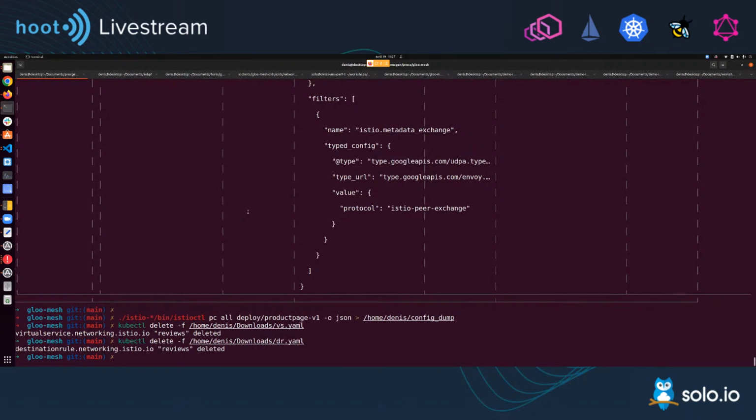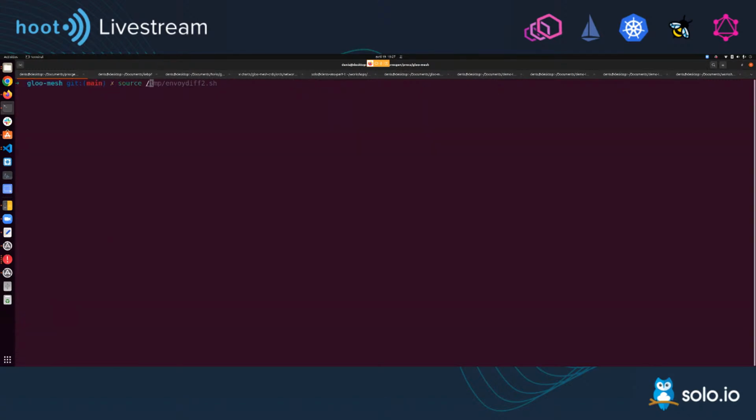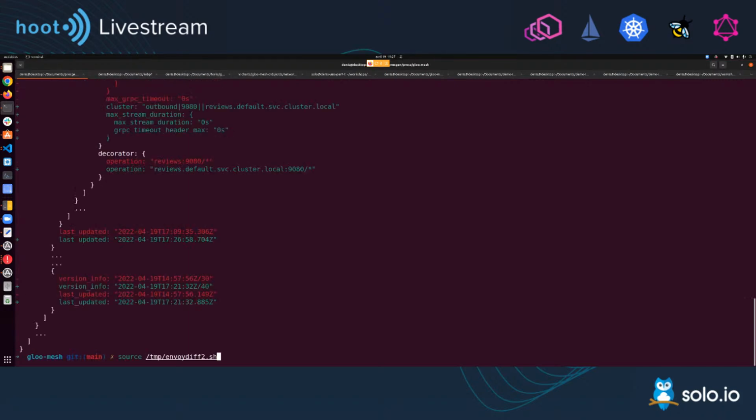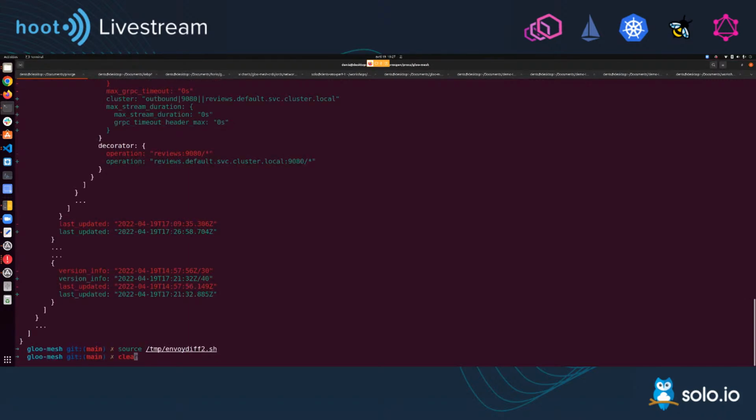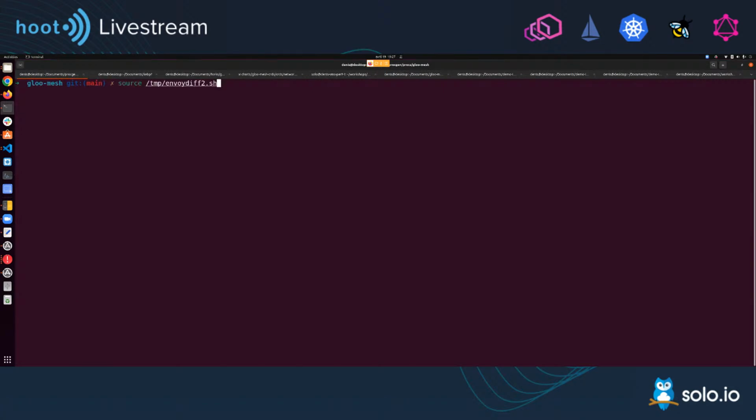So here, let's say I have removed my virtual service, right? And I want to know, when I apply this virtual service, what's happening in my Envoy configuration, or even when I do both my virtual service and destination rule, what is happening, right? So for that, and I can show you the snippet after, I have a small snippet that I use quite often, which basically every time I run it, tries to do a diff with what the Envoy configuration was before. And let me apply this VS and apply the DR as well.